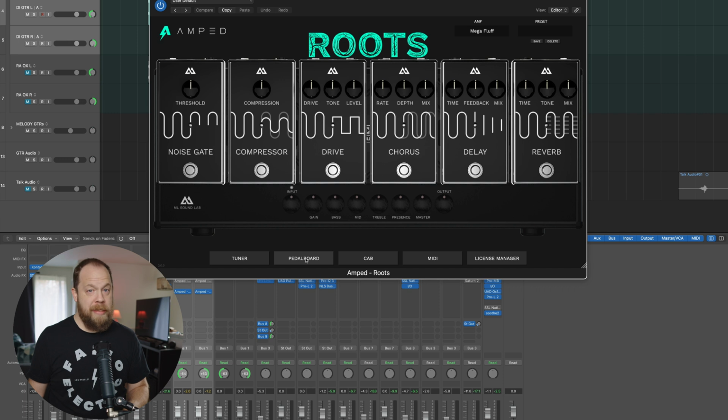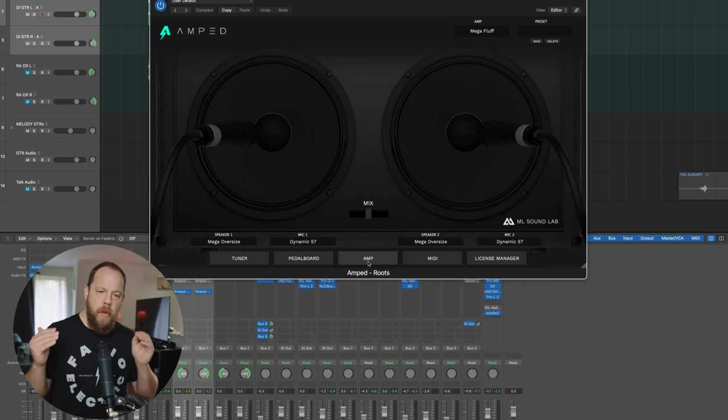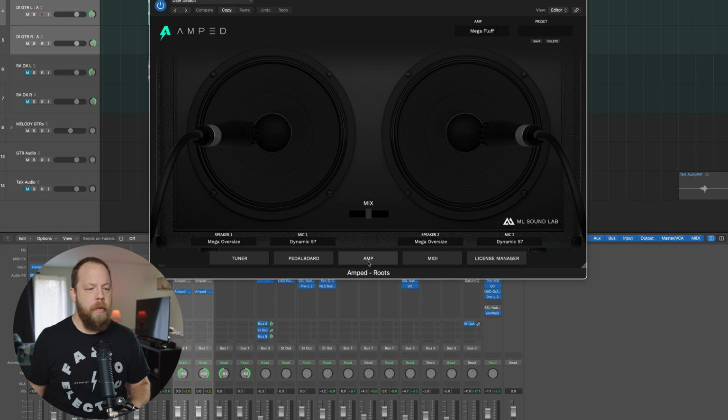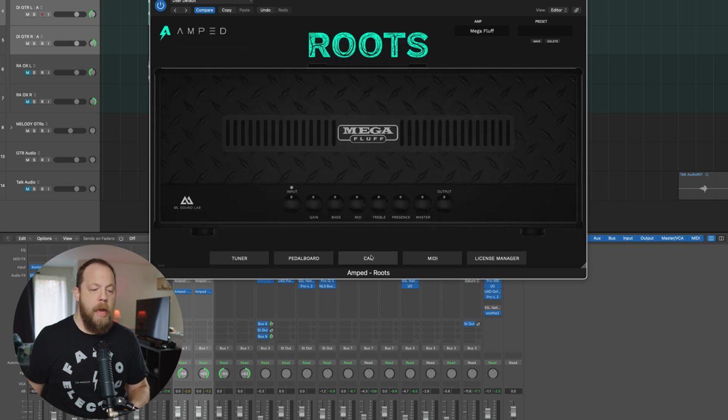Underneath the hood, it's the standard pedal board that we have for all ML Sound Lab amp sim plugins. The cab section was not like this upon launch 2 years ago when we put this out. Now you have all sorts of mix options. You have microphone options. You can do all sorts of stuff in the cab section. This is a much more versatile and usable cab section than when this plugin launched. And yeah, 4 different amplifiers.